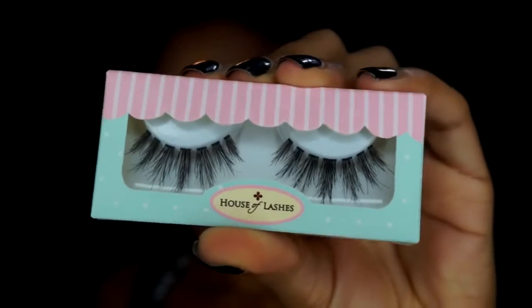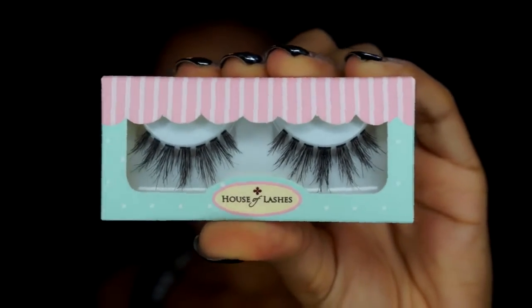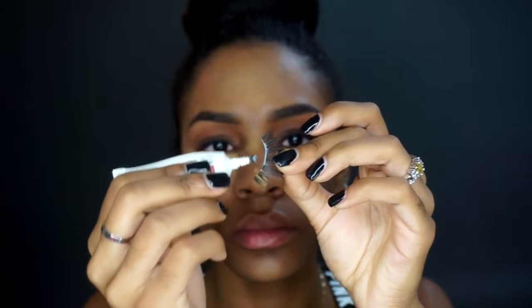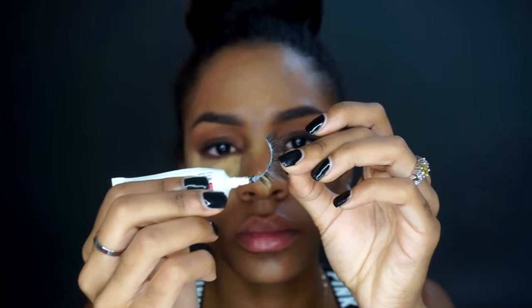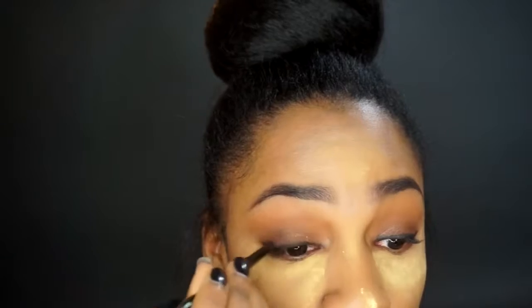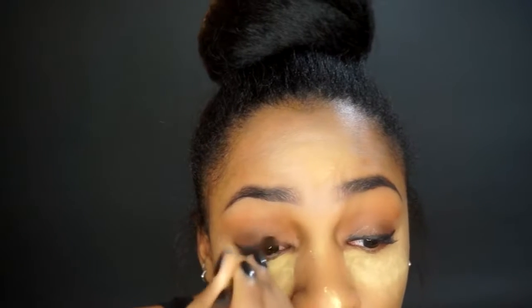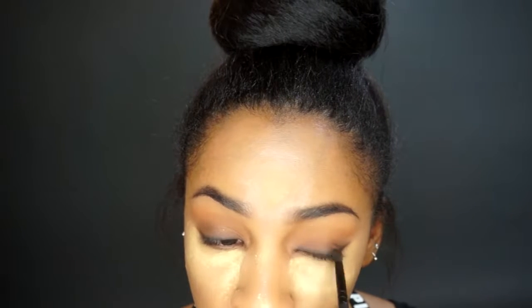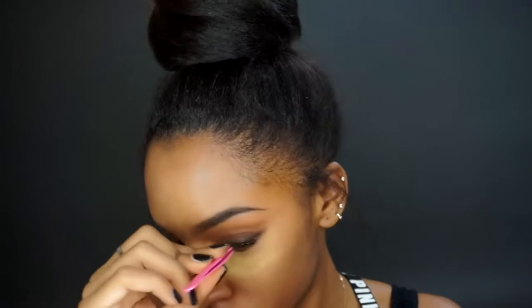And after placing that, I'm going to put my House of Lashes Bambi lashes on. And guys, I mean, they're everything. They are everything and more. They actually look like you have like doe eyes, like deer in headlights eyes. If that's what you're going for, these lashes are bomb. So there I am smoking out my lash line. As you can see, just taking a brush and swiping back and forth to kind of blend that out. And then I'm applying my lashes once the glue on it has gotten tacky.